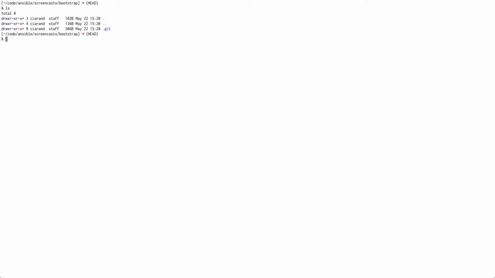But the way you pass in which inventory file to use is you type in the base command, which is ansible-playbook. You use the -i flag for inventory. And then in our case, we might use a hosts file. If we take a look at what a host file looks like, it's just a basic config file in an INI format. So you can use headers like this, server. You can put comments in, starting with a hash like that. And every line is the name of a server or the IP address of a server.